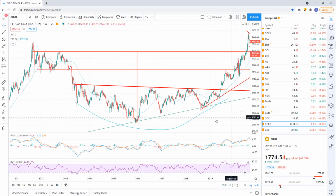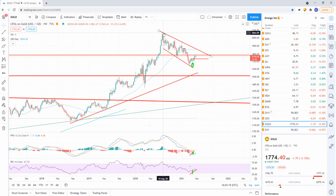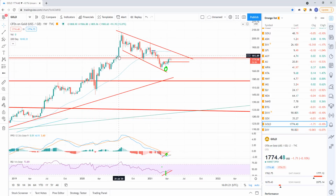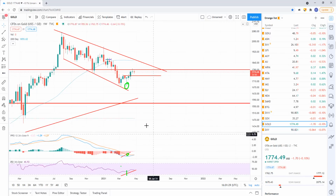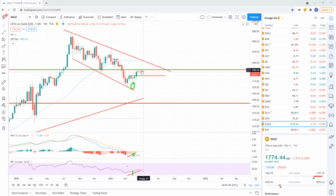We've now come out of that bear market, and we have broken out. Here's your breakout. See how it got impulsive, right? Once you got above that level, the price action started to get pretty parabolic and impulsive. That's a confirming breakout. Now we've had a correction in gold. We've been correcting ever since July of 2020. And perhaps we're not finished with the correction. That's always a possibility. We could have another leg down.